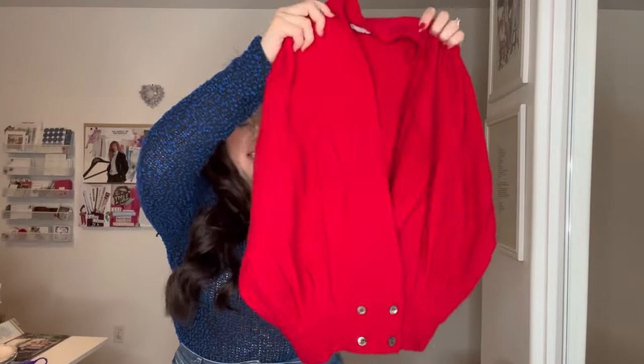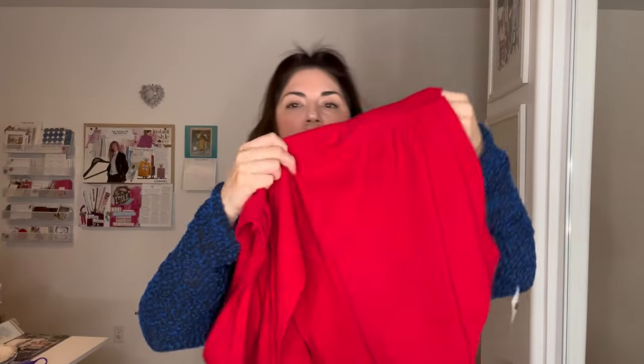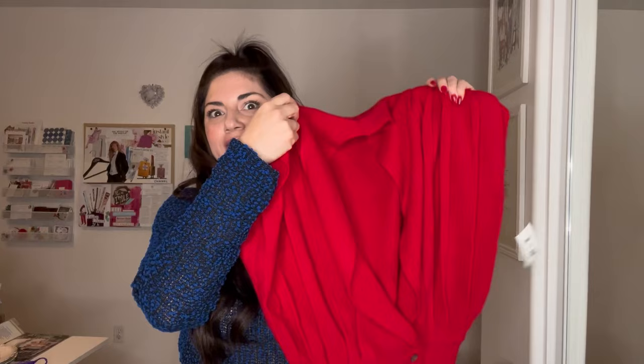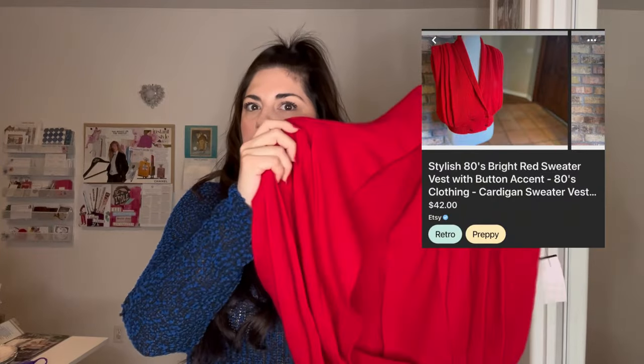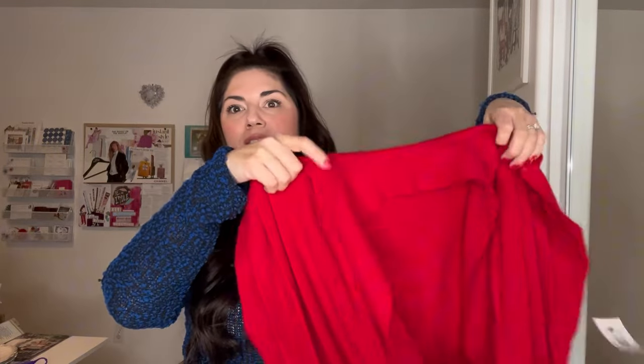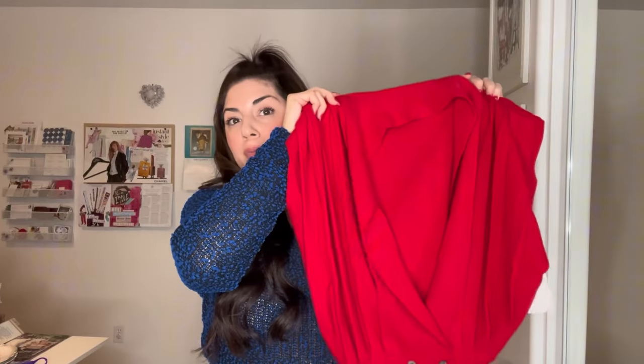The first piece I walked away with is this 80s vintage sweater vest. You saw me trying it on in the behind-the-scenes — I like these pleats. I ended up getting this one for $6.99, and with the 20% coupon, a little less than that. When I checked the comp online, someone is selling one of these on Etsy for $42 — so I got it for $6.99, definitely a steal. I want to use this as a basic vest layered on a button top, long sleeve, or even a dress. The material is not itchy at all.